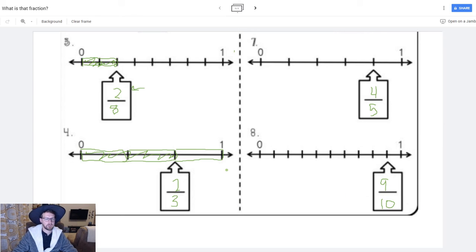Be really careful as you're doing this because it's not tricky once you've got the idea in your head and you're thinking about what is a fraction. But if you're rushing through these, you can make mistakes. Double check these, do this practice. Good luck. I know you can do this one.